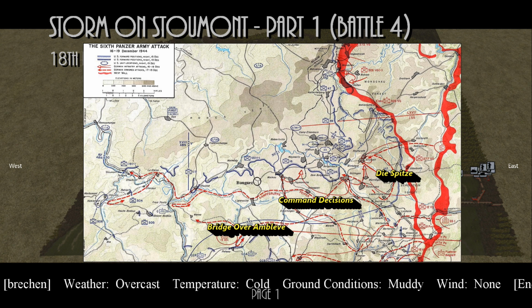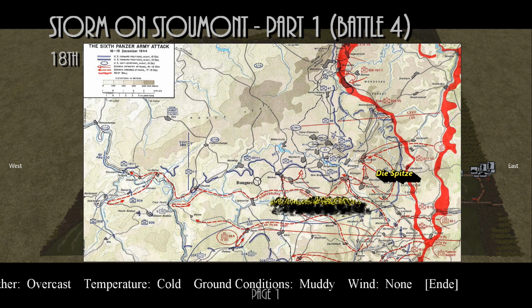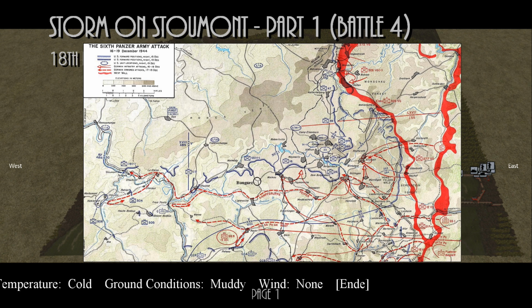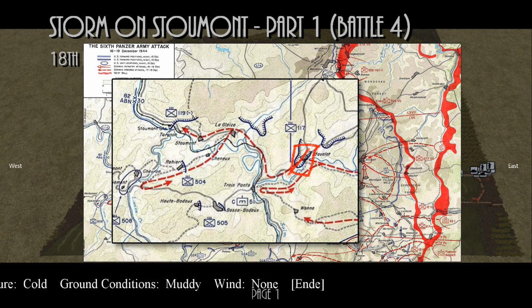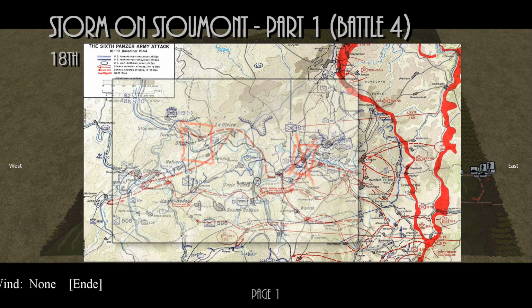It's 13:45 hours on the 18th of December, and the group has been active and pushing west for over 36 hours. Yesterday early evening we took Stavelot and the bridge over the river. Today we're pushing further west and have to take Stoumont in order to continue the campaign. If we fail, the campaign ends.